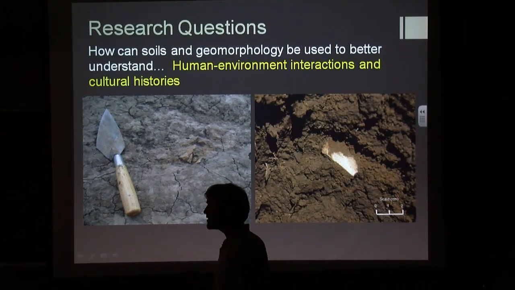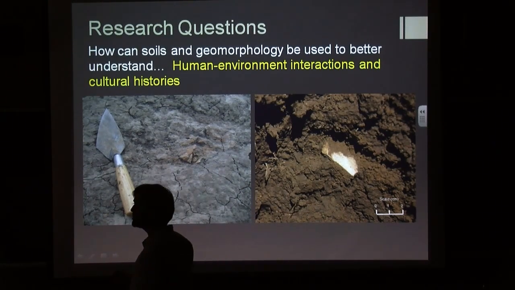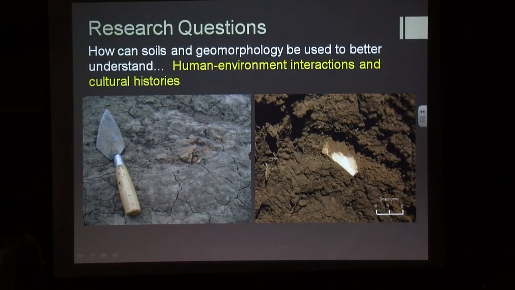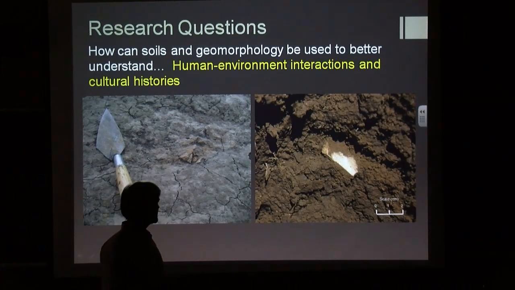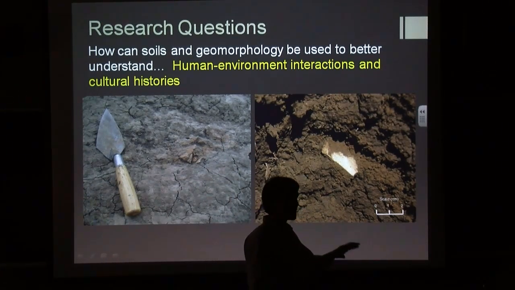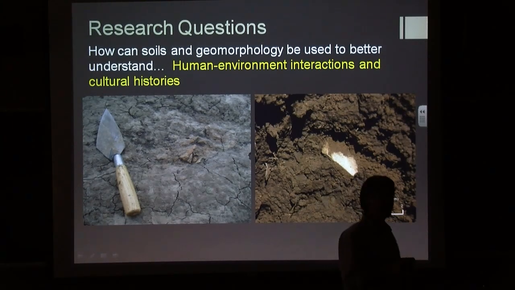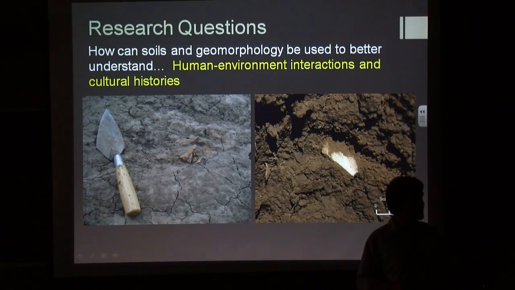The third research question: how can we use these data to start talking about human and environment interactions? We're geographers, always focused on human and environment interactions — we study the environment and we're never too far from the culture. These images show buried in-situ cultural components from a previous project in Kansas, and Dan will show some we've discovered here in Colorado that we've mapped and submitted to the Colorado State Historical Society. The idea of getting at human-environment interactions is geo-archaeology — using geological methods to assist in archaeological investigations.